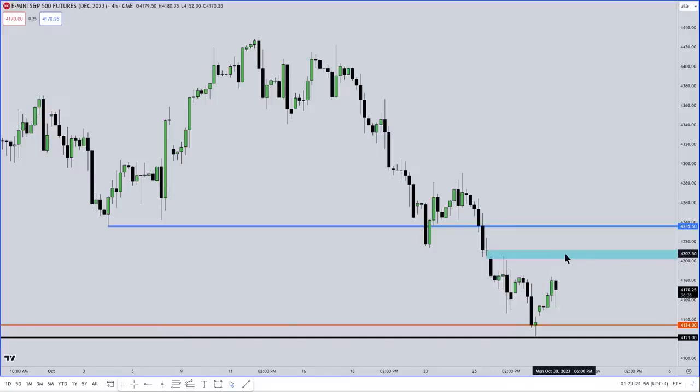So for the folks that don't have the skill set to be able to take a trade, you simply use these levels to study which one does it gravitate towards. And then look at the price action after it does that and see, was there a silver bullet there? Was there a Model 22 entry? Was there an optimal trade entry there? Or was there a breaker that you can use to get to either one of these levels? And that's how you start.